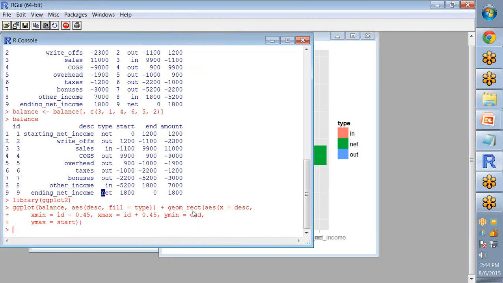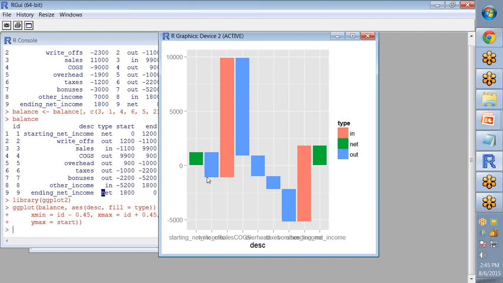Next, geom_rect specifies that the type of chart is rectangle. Also we have specified what these rectangular bars should take using the variables ymin and ymax values. And xmin equals id minus 0.45 and xmax equals id plus 0.45 is written here in the geom_rect as argument, so that the distance between the bars is shown. The distance of the bars is created here.